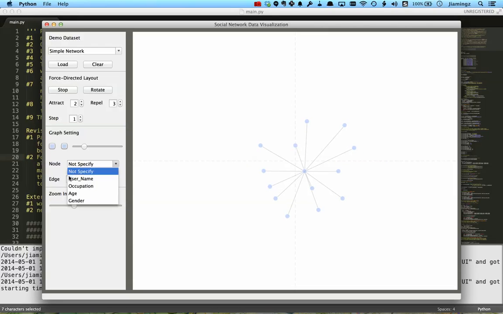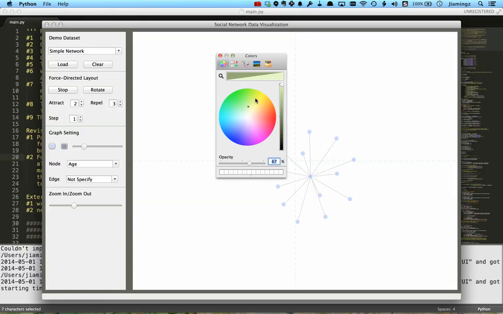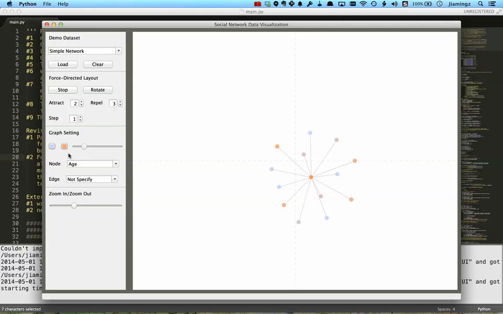You can also display the node attributes using this function here. For example, when I click occupation, nodes with different occupations have different colors. Or I can do it for gender, so male is orange and female is red. It can also plot numeric data, and we just need to select different colors here.